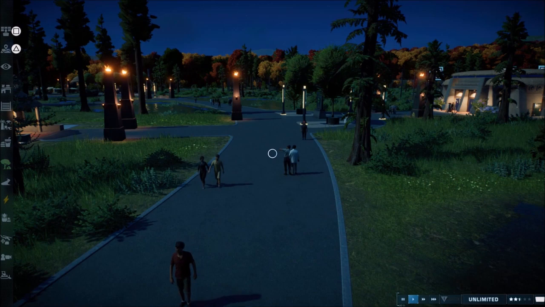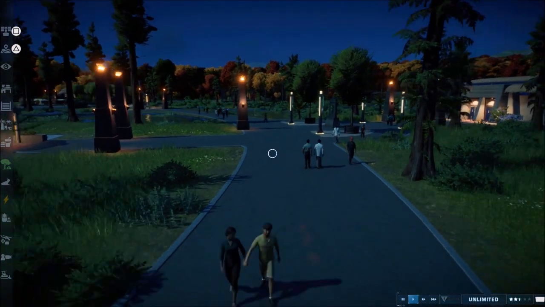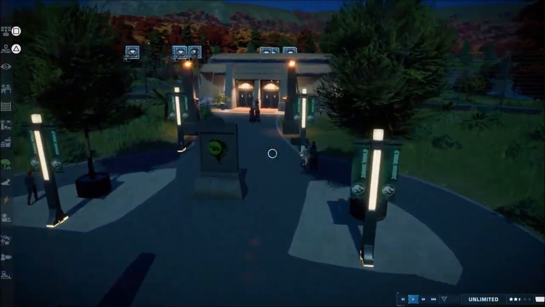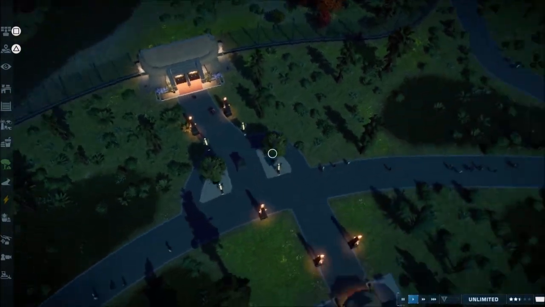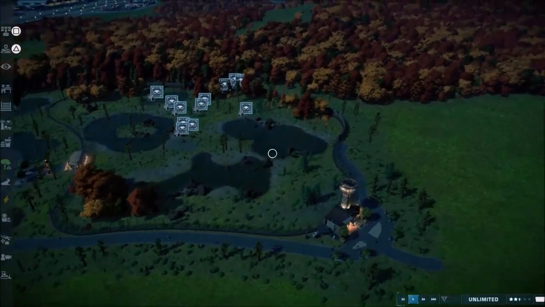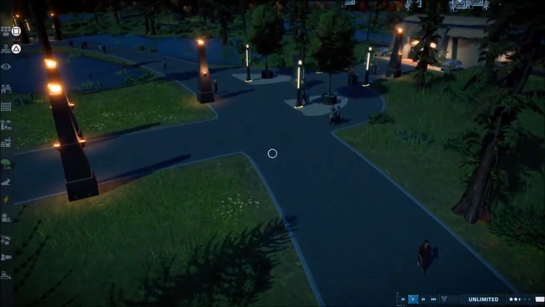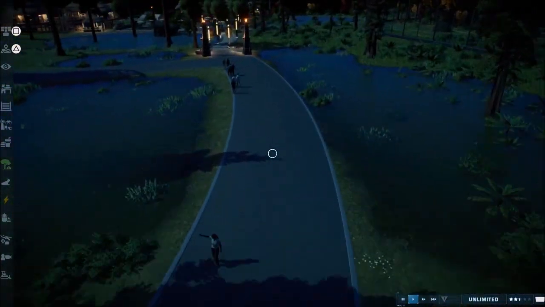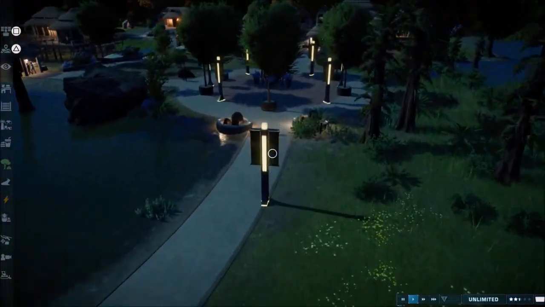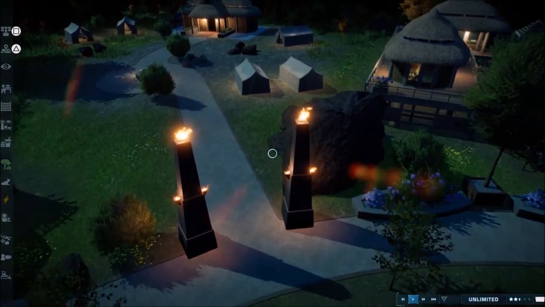The guests hold hands, which is really cute. I like seeing guests hold hands. Guests interact with each other in a way, but they don't interact with their environment. And I wish there was more of that. It would be so much cooler to have guests walk up and sit at picnic benches, or walk up and put something in a garbage can, or even put something in a donation box if we had something like that. If Zoo Tycoon can do that, so can Jurassic World Evolution 2.